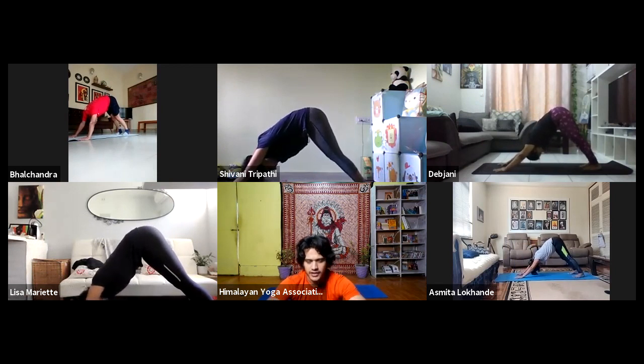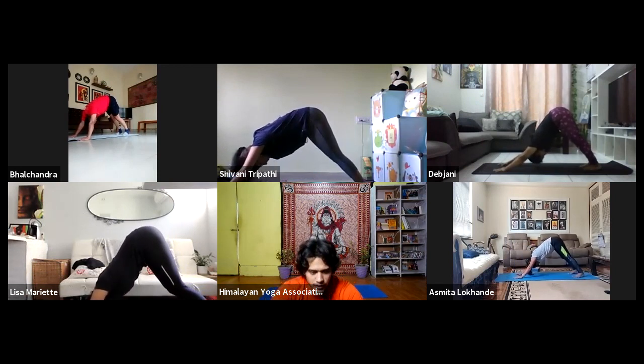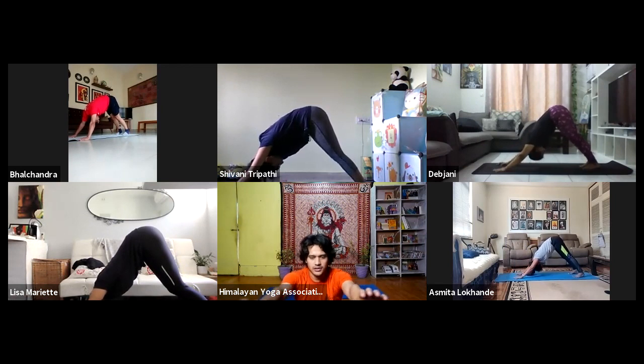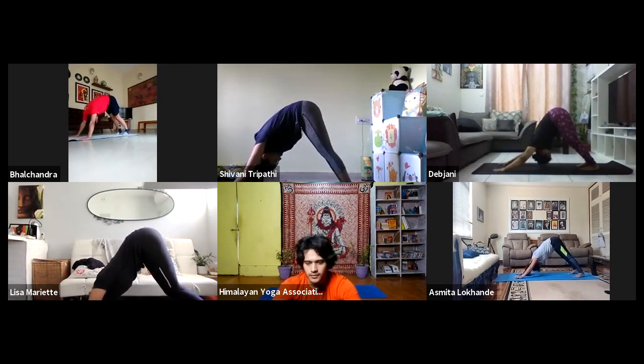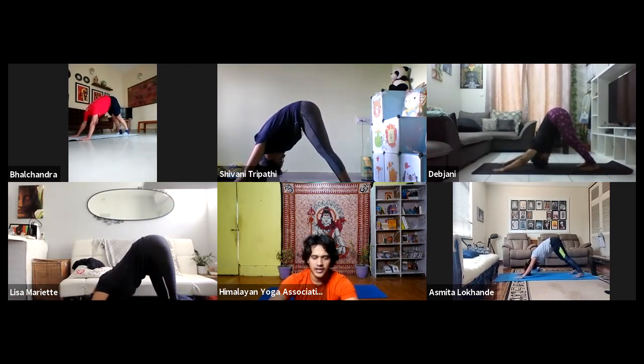Again, hold it there. Deep breath in, deep breath out. Look at your navel point. Rotate your shoulders out and look inwards at your belly button. Try to touch your heel on the mat one by one. You can try. Bend your knee one.